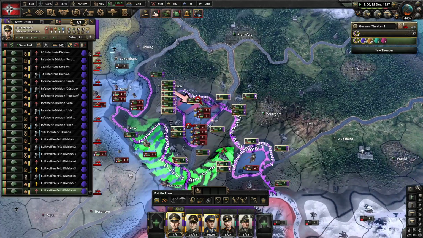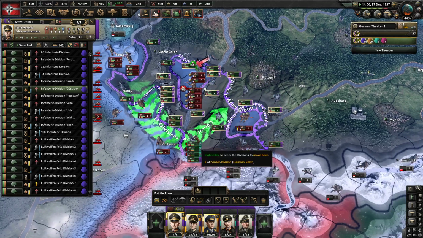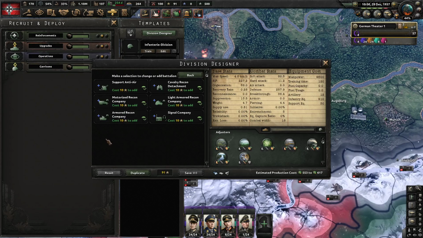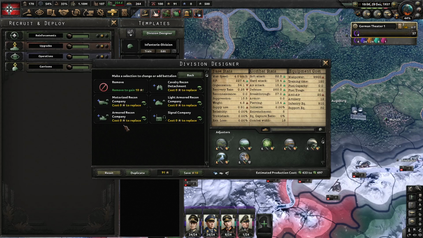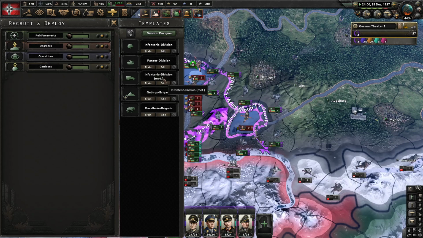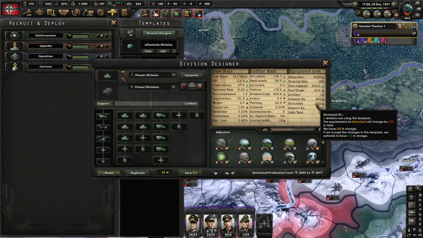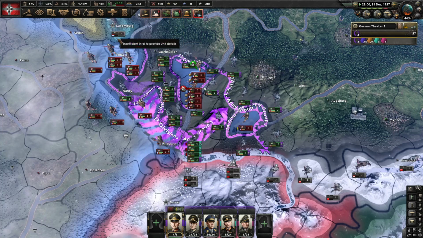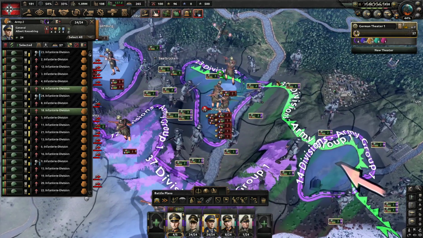Yeah, they've almost got 1 million losses at this point. I didn't even actually alter my templates, funnily enough. I should have. We don't have enough for that. Signal companies? I don't have enough support equipment. I really should have, all things considered. Let's add 1 more in here to make our tanks a bit more efficient. Destroy this one real quick. Thank you.